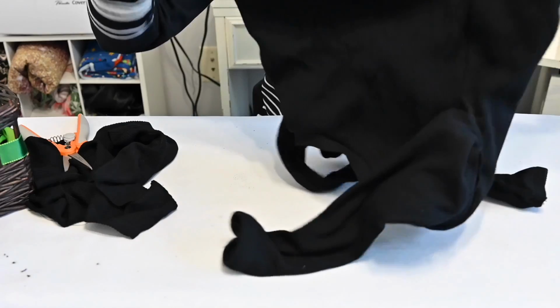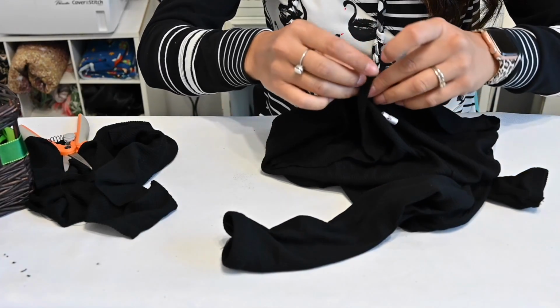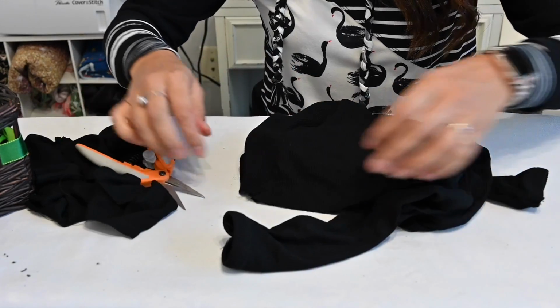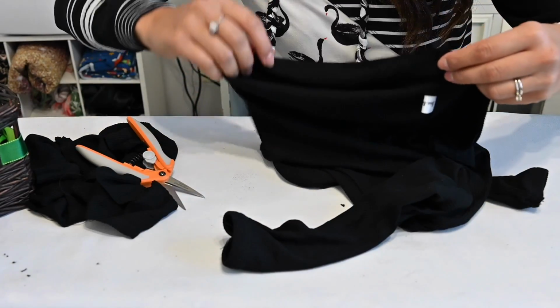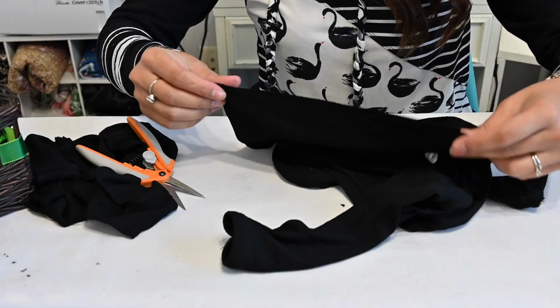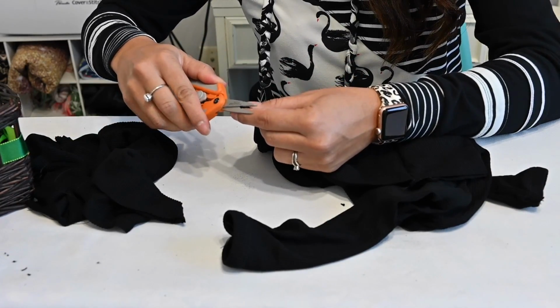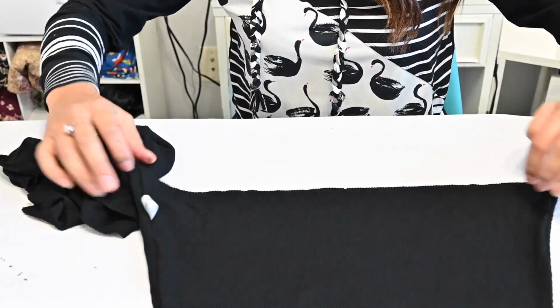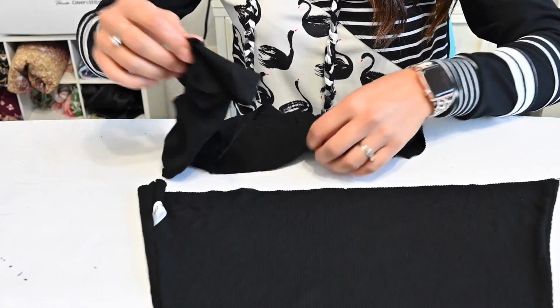All right, I'm gonna grab the bottom of my bodice and quarter that so I know where those quarters are, just like I did my ruffle. That way when I go to attach it, I know where I want my quarters to be. And I'm gonna place my bodice right here, and I'm gonna grab my ruffle.